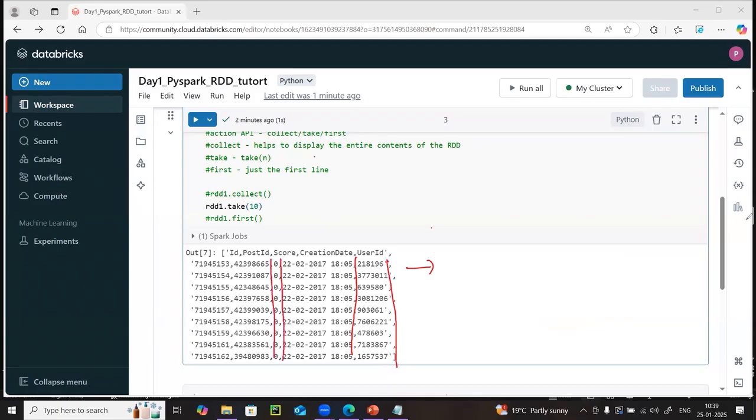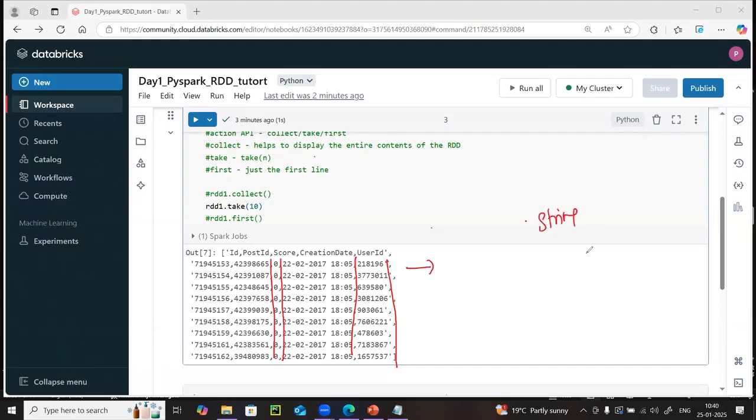What is the approach you will follow? We'll split on the comma, then the last one will get the ID, and the third will get the score. Yes, right? Simple.